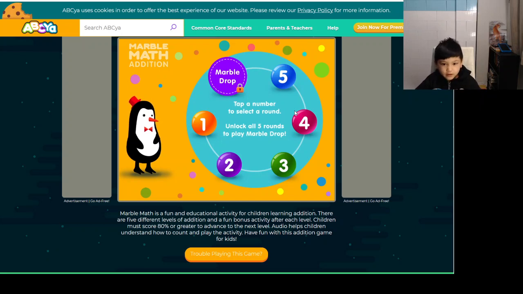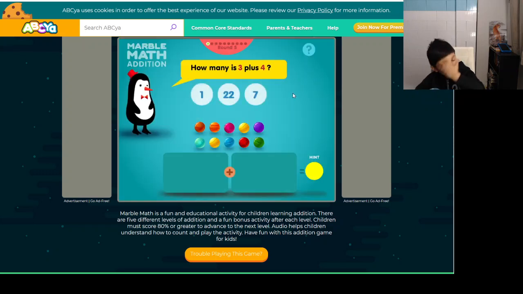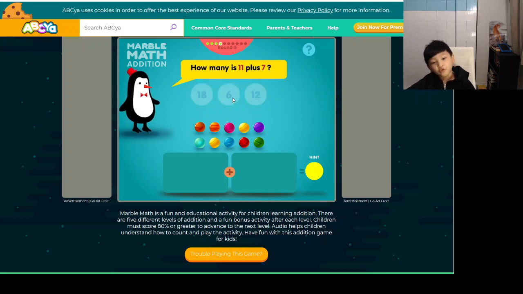Okay, so we're on round 5. Once we pass level 5, we will get the marble drop. I wonder what it is. 4 plus 1 equals 5. And 5 plus 2, we already went over it, it's 7. 3 plus 2 is 5. 20 plus 4, same again, replace the 0 with a 4, it's 24.